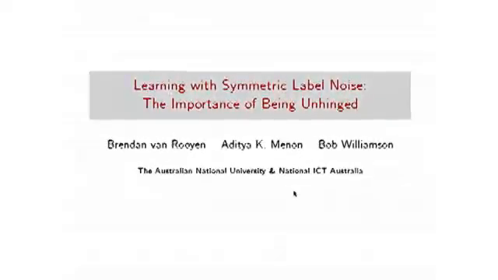In the normal theoretical analysis of binary classification algorithms, we normally make the very strong assumption that the training set and the test set come from the same distribution. Now this is rarely, if ever, the case, and in the paper we consider possibly the simplest deviation away from this well-studied model, and that is given by learning with symmetric label noise. So we assume that the training set has had its labels flipped with some constant probability, and this is on top of any noise in the underlying pattern.